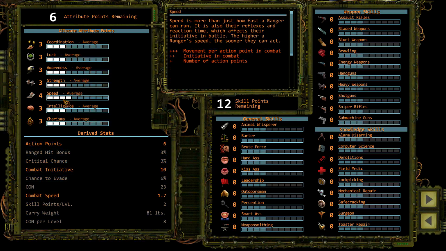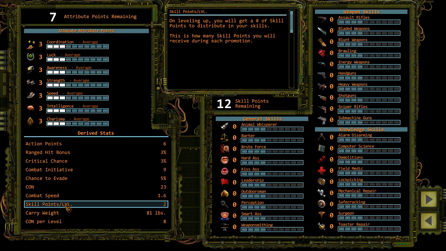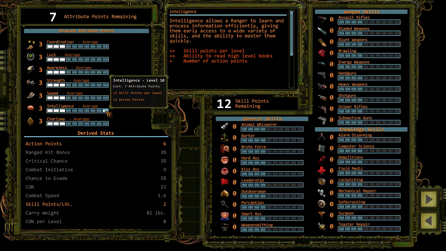And we're nearing the bottom now, guys, and the next attribute on the list is intelligence. The main thing to know about this attribute is that it will give you more skill points per level. And that means that a character with high intelligence will have more skill points he can use every time he levels up compared to a character with low intelligence.